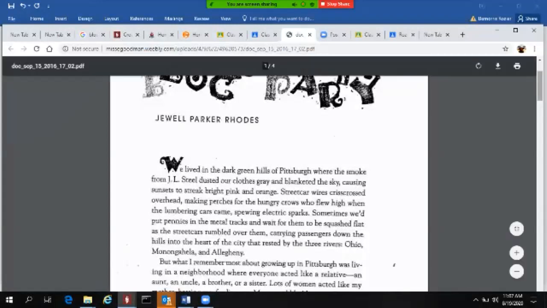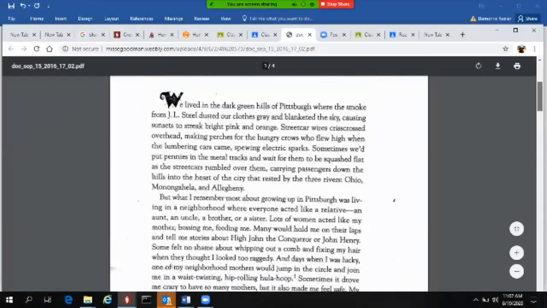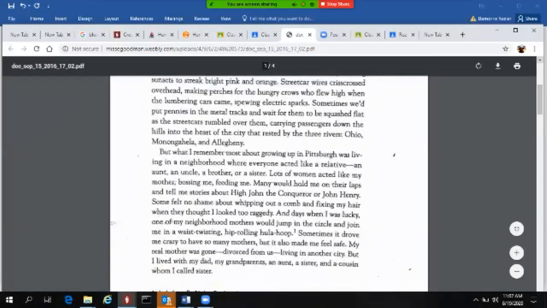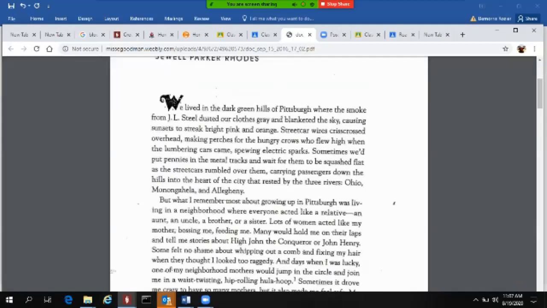First two paragraphs. We lived in the dark green hills of Pittsburgh, where the smoke from JL Steel dusted our clothes gray and blanketed the sky, causing sunsets to streak bright pink and orange. Streetcar wires crisscrossed overhead, making purchase for the hungry crows who flew high when the lumbering cars came, spewing electric sparks.